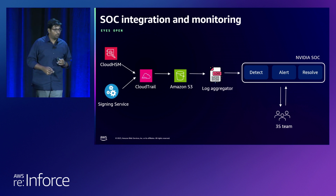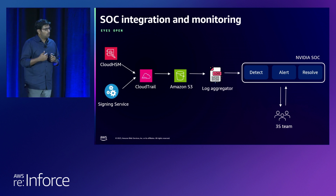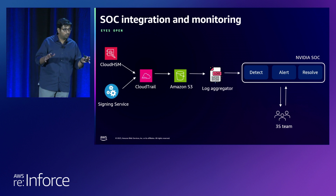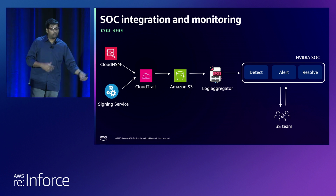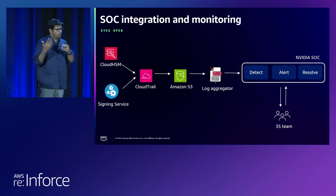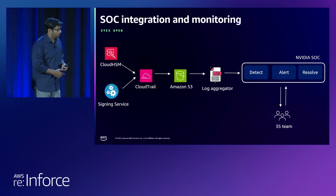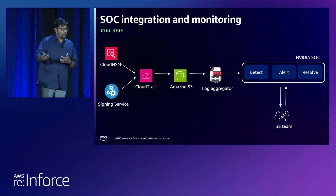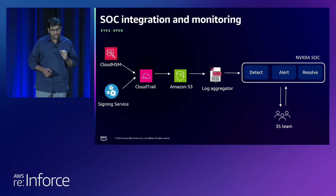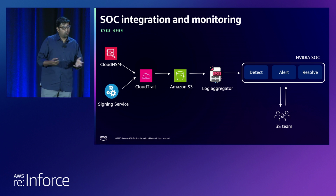And the three major things that the SOC pipeline does: detect, alert, and resolve. Detection is looking for security threats and unauthorized events. And once they do, it's all automated, by the way. When they do, we get alerted saying, hey, 3S team, there is a security incident that you might have. Please look into it. So an incident is spun up, and we will work with them to figure out the mitigation strategies, resolve the incident, and drive it to a conclusion. And then they would help us close the incident. And the usual things, RCCAs and other things, go into this. But technically, we have enabled the SOC team to do incident management by looking at our logs, right? The key takeaway here is that we're able to leverage the cloud-enabled AWS tools to empower our SOC team to improve our security posture.